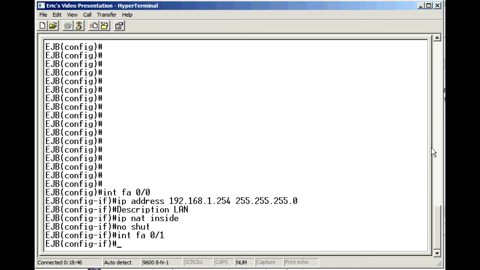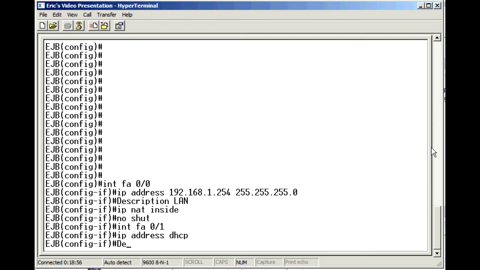Now we're going to set up our FastEthernet 0/1 interface. This is going to be our outside interface. So I'm going to set the IP to DHCP, because then it'll acquire an IP address automatically. And add a description to this one. I'll call it WAN.